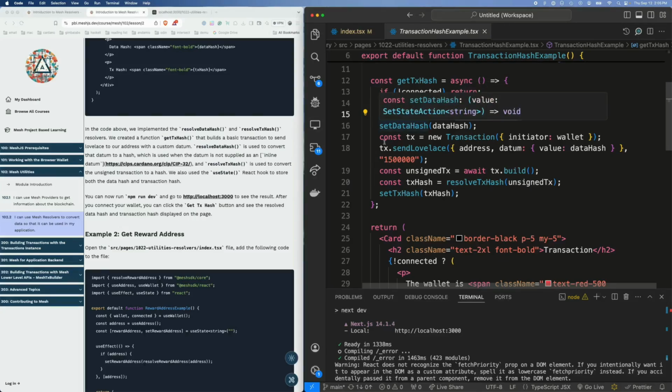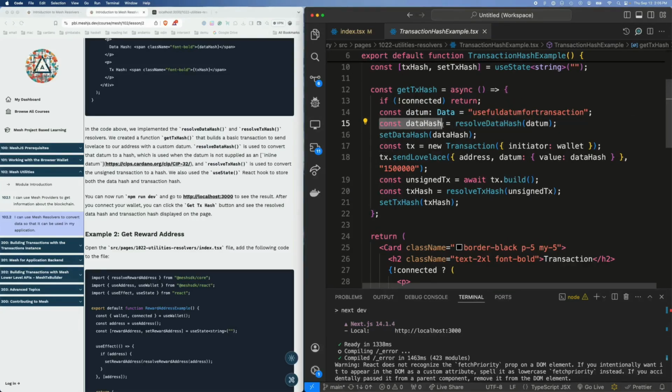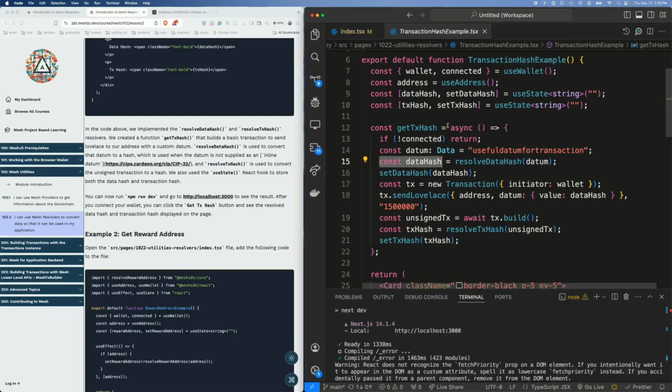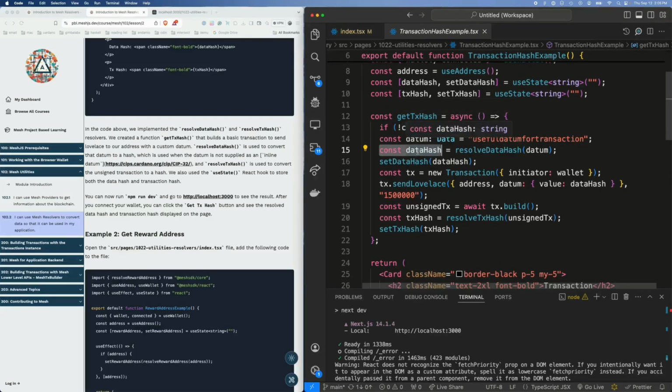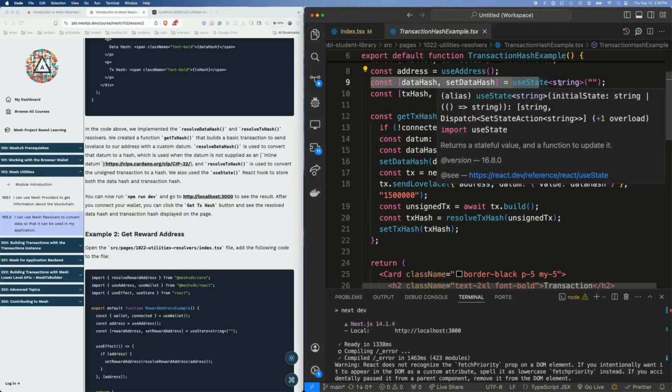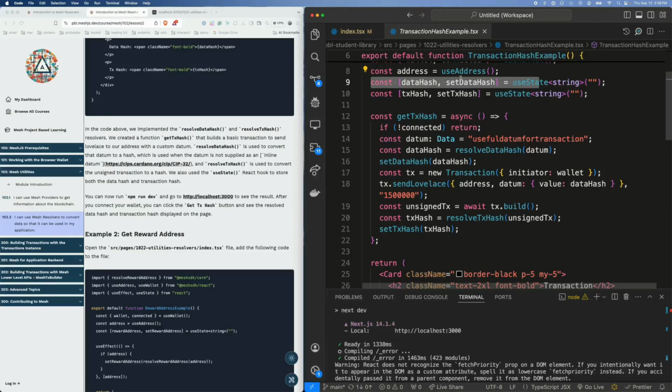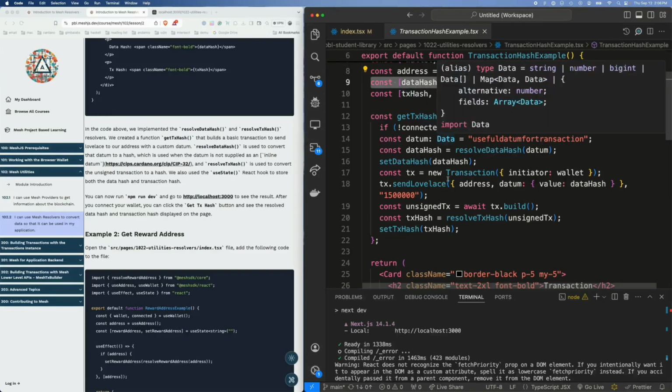We also set this up here so that it helps us set the state. So we're grabbing the value, which is the data hash, and then setting it as the data hash, which allows us to then insert it here at the bottom.